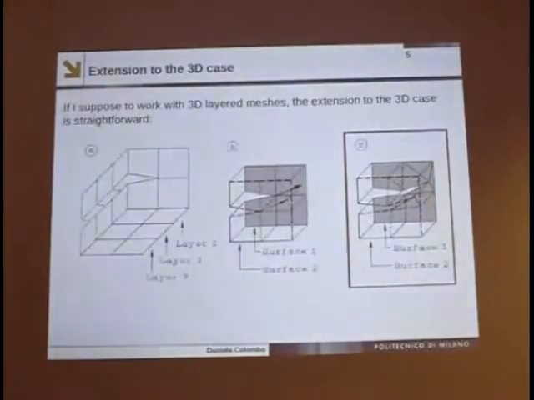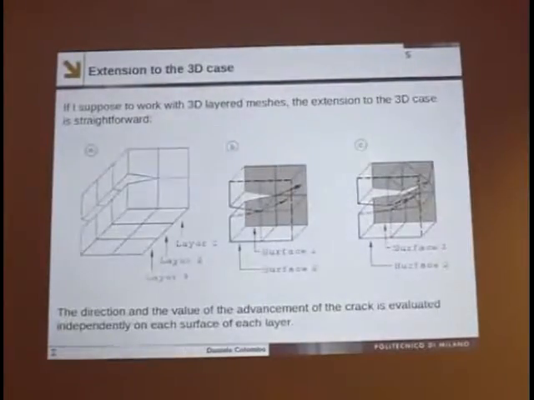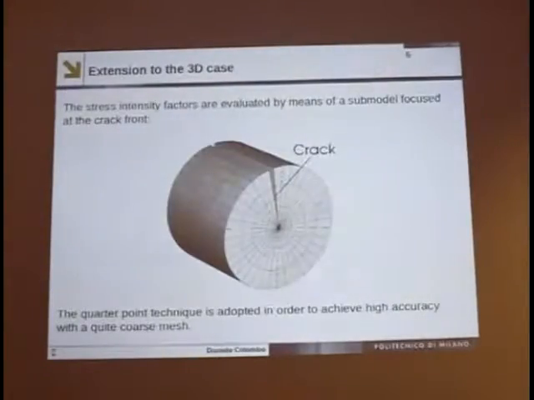You substitute the original elements that are cut by the crack propagation using triangles. Then you connect these triangles on surface 1 and surface 2 with 3-dimensional elements. And you repeat this process for each layer, but each layer is independent from the other one, and the crack direction and modulus of propagation is different for each layer, so it's a generic application.